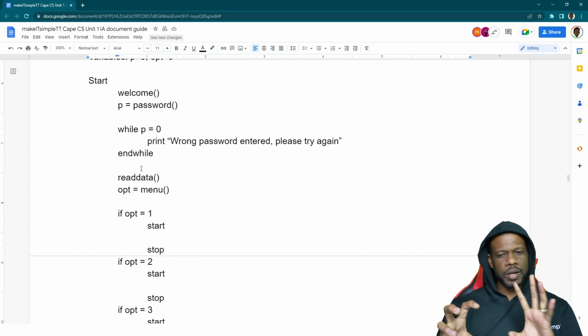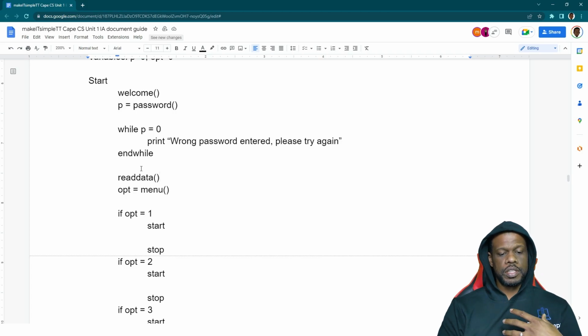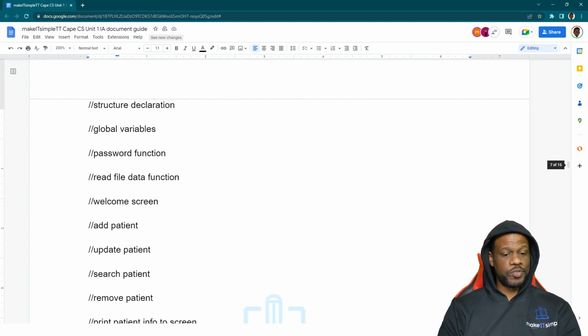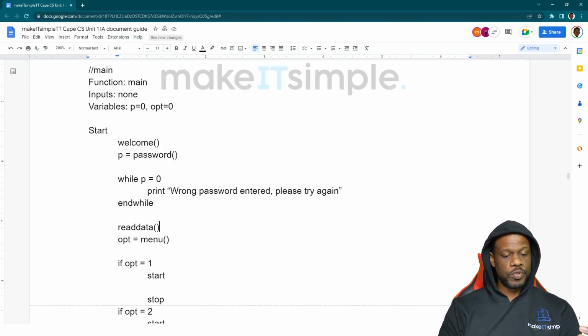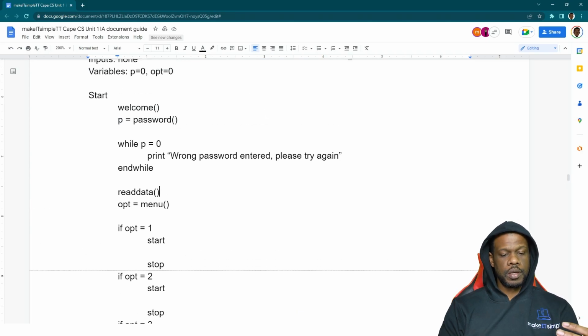But we didn't set up the array of structures and everything yet. Right now, we're just trying to make a logical flow. As I said, you could do all the structures and all that stuff. All these functions, you could fill them out however you feel like filling them out. That's cool for you. But I just want to go through the logical flow of, okay, what am I going to see?